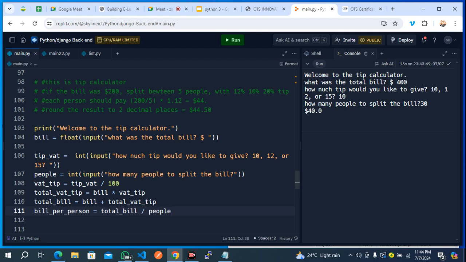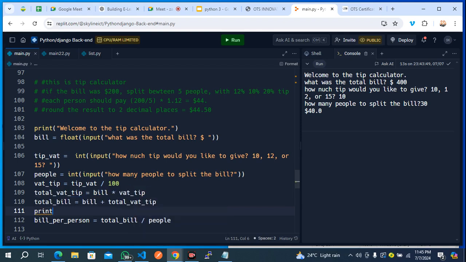Bill per person, which is equal to what? Bill per person is total bill divided by number of people. So for bill per person, we're going to say total bill, which is here, divided by number of people. Let's run this first. We can use an f-string.